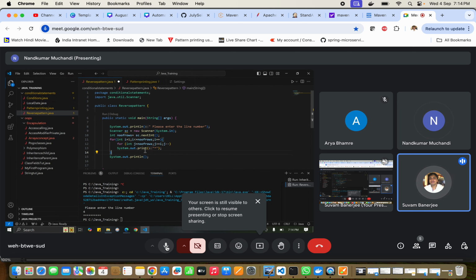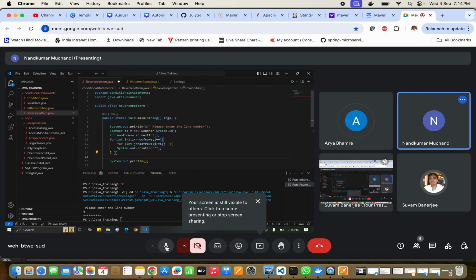See, here the only problem is line number 12. For this particular inner for loop, you do not have any for loop body. Okay, so you have to put this sysout statement, the star sysout statement, inside the body.